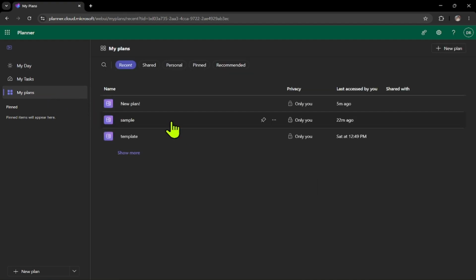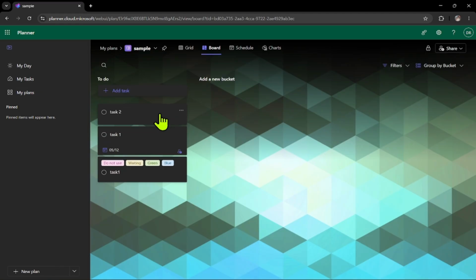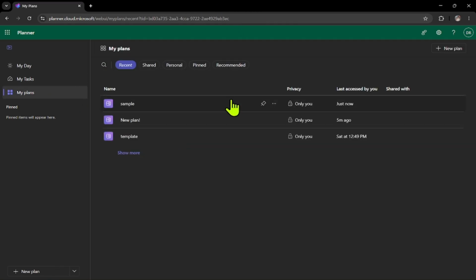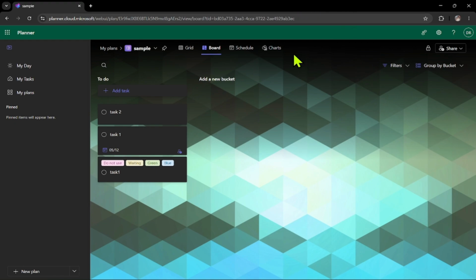At the top of the channel, look for the Planner tab. It may be called Tasks, Planner, Tasks by Planner, or the custom name your team gave it. Click the tab to open the plan. Now look near the top right area of the tab. Click the small arrow, 3 dots, or tab menu next to the plan name.